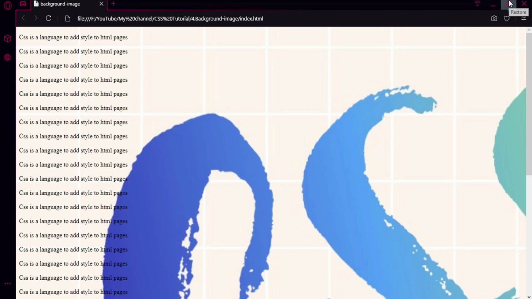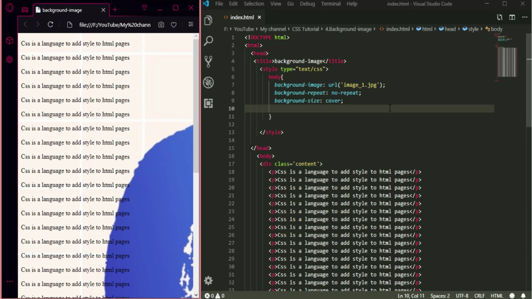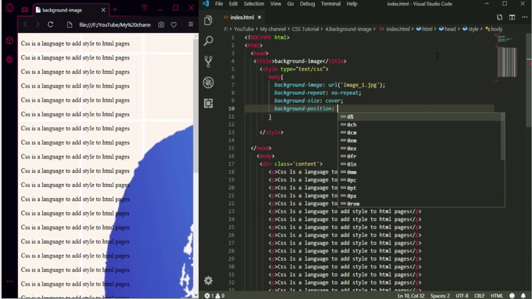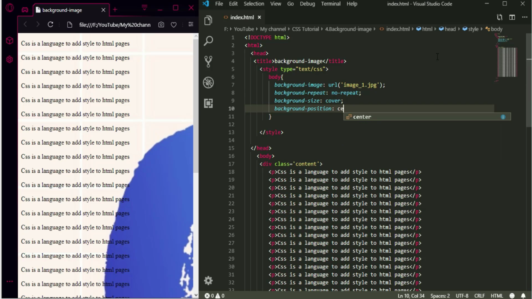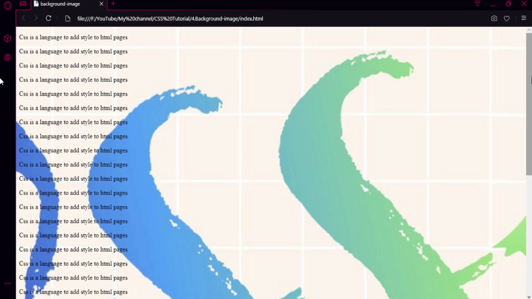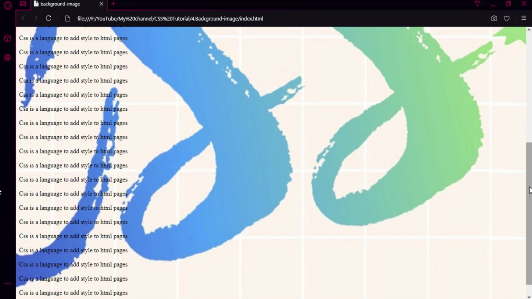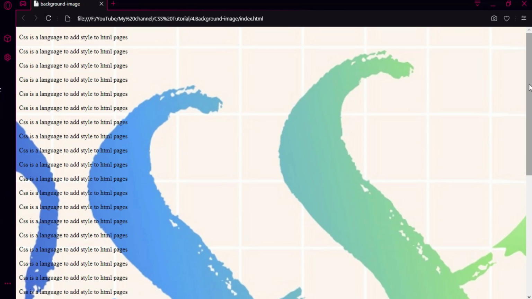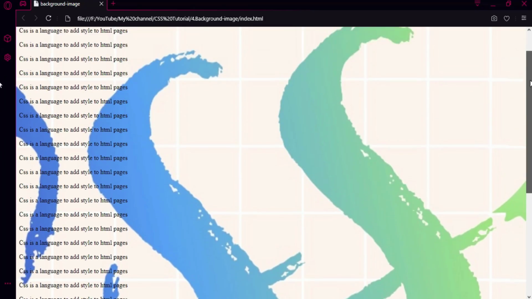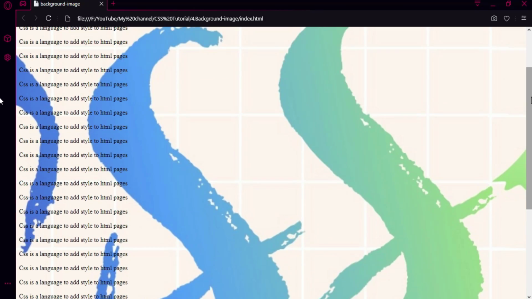So there is another property, which this time is background position. I want it to be in the center of the page. But it is still over zooming. And also when we scroll down or scroll up, the background will move.